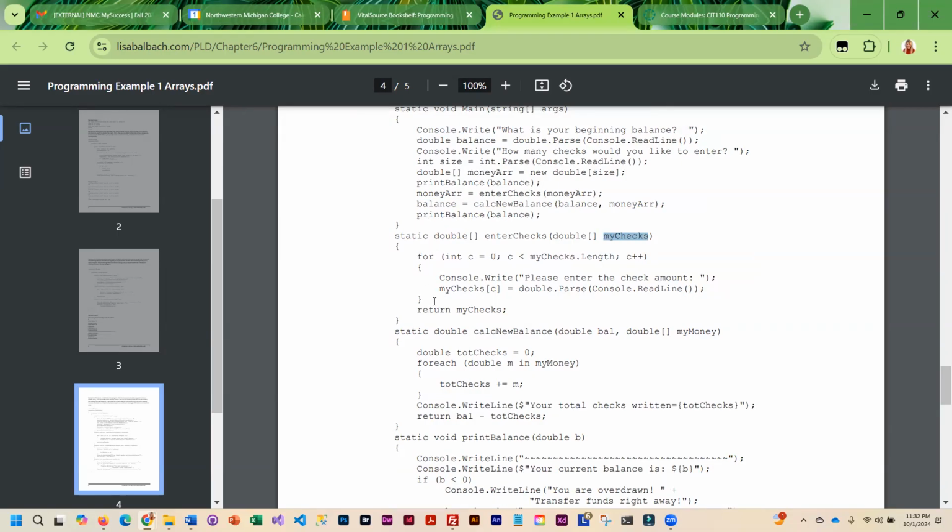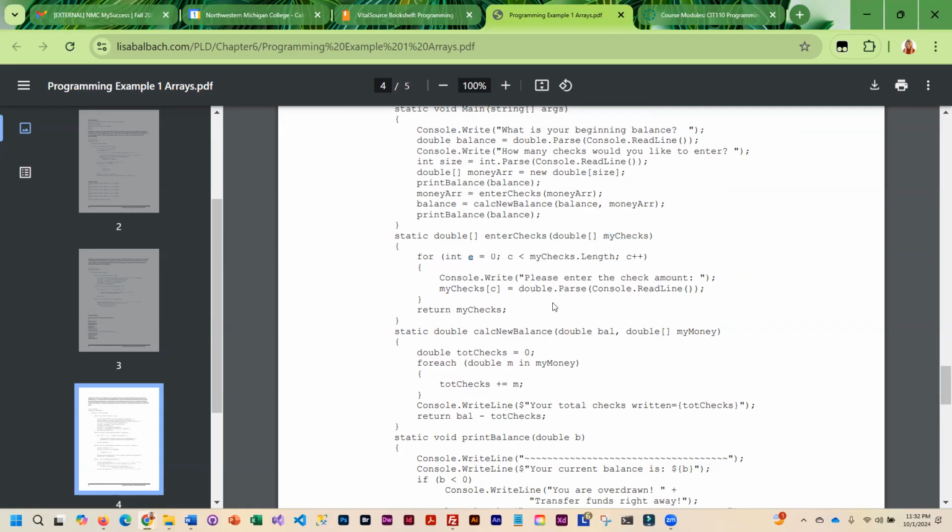And so we've got a little for loop because we're filling it in. And this time our index, we're referring to it as C, short for check. We set that equal to 0. As long as C is less than my checks.length, we can add to it and we can keep adding checks to our little array.